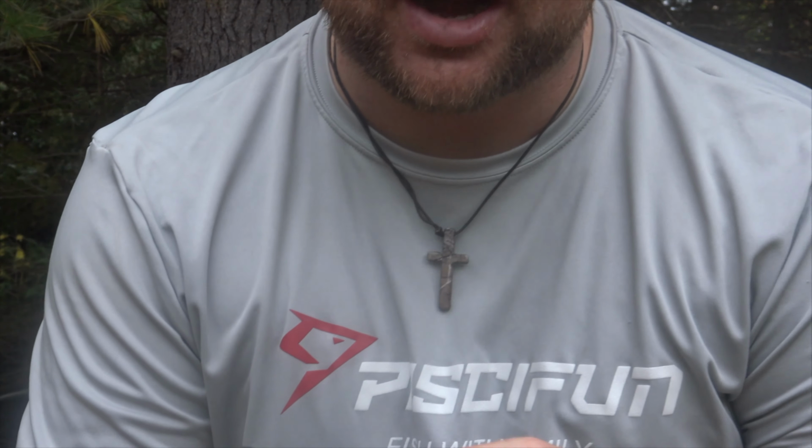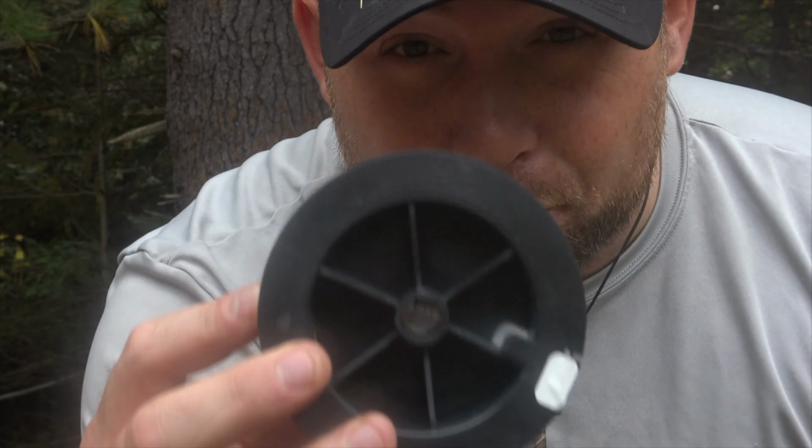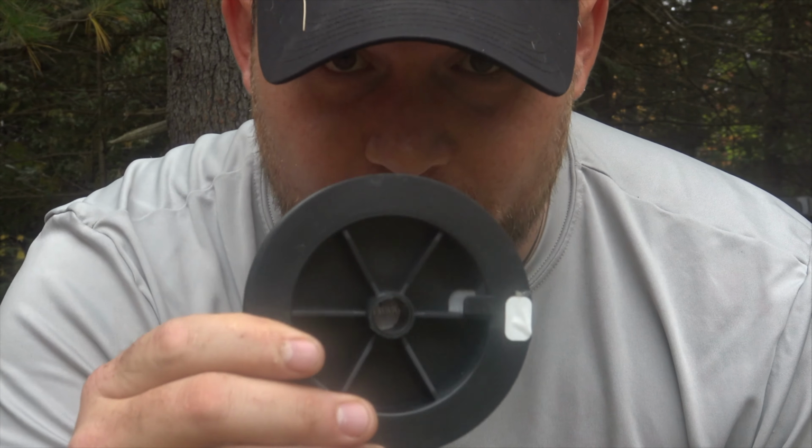So now what we're gonna do is we're gonna take our braid. We've got 80-pound braided line right here. That way we make sure the line is not the failure point. It has to be the rod breaking. So we're gonna go ahead and get this rigged up right now. Warning, do not attempt to do this at home. It could cause bodily harm or serious injury.